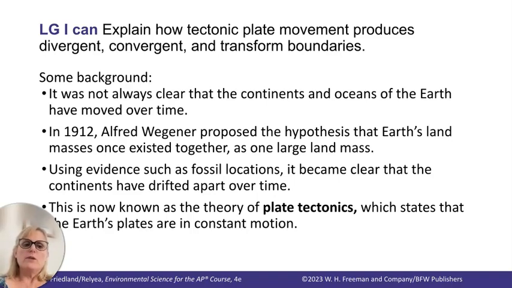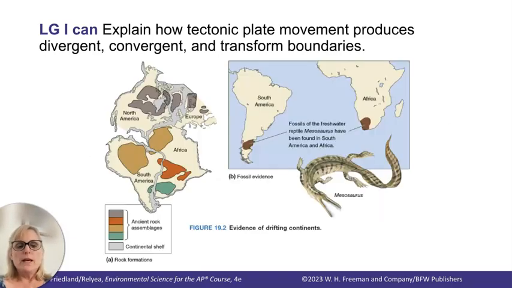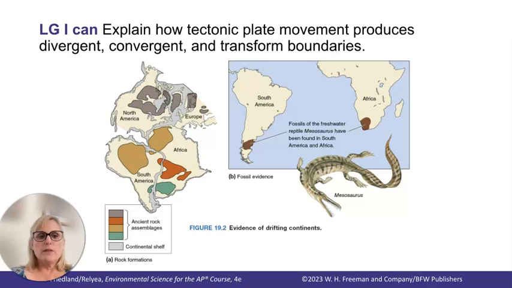You don't have to know the background of how it was discovered by Alfred Wegener and his hypotheses, but basically he hypothesized that the continents all fit together at one time, and that the crust of the Earth is broken up into pieces, which he called plates. So it's like puzzle pieces. You may have learned in a previous class about supercontinents like Pangea, where the continents all fit together at one time. It's the reason why we have fossils of the same species on different continents, because way back millions of years ago they were together.